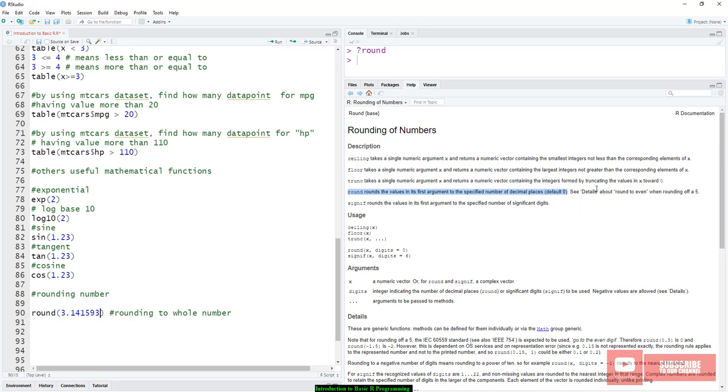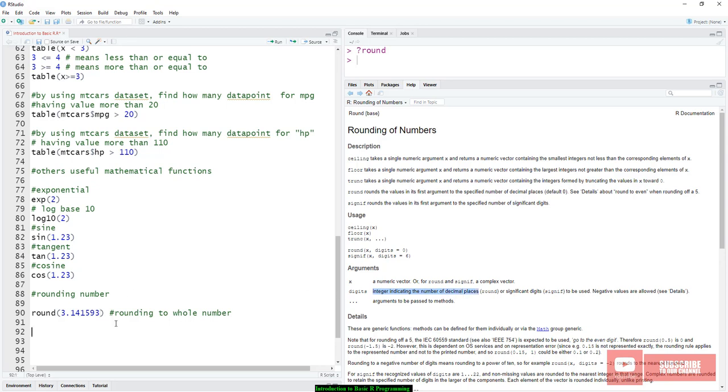There will be no decimal point. So now this is how you are going to use round. The first argument is your x, comma, digits equal to 0.